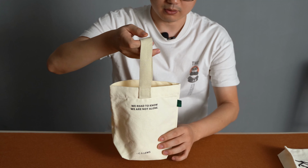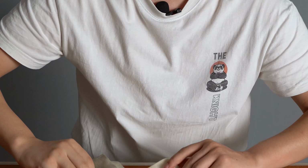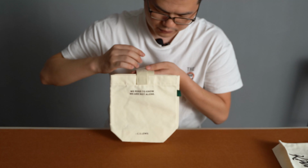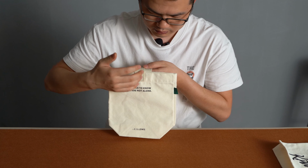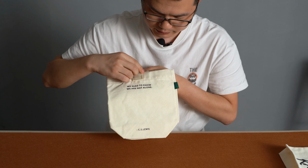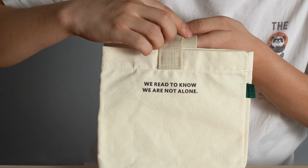Then for the material, what we use is high-quality 12OZ canvas. This kind of material is eco-friendly. Then see the logo. As a factory, we can do customized bags for you. We can print your logo, right? We can do silk print, we can do embroidery logo. We can also, if you have other special requirements, we can also do it.